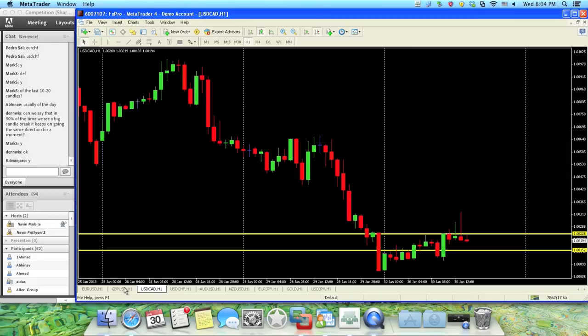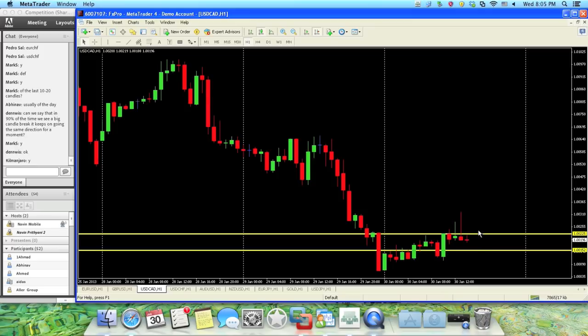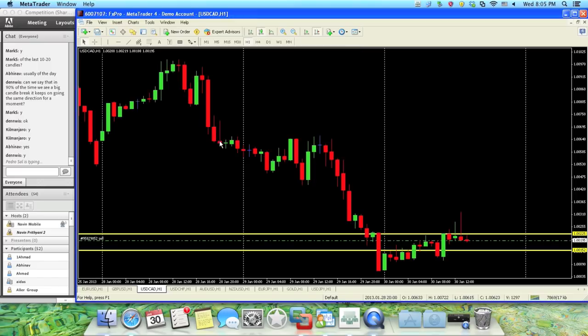Now, in terms of correlation, if pound is telling me long from its support resistance area, properly long, and CAD, with this piece of information that we just got because of pound and this exhaustion candle, is saying short, does it make sense to have a short in this range? Okay, yes. So I'm going to go ahead and take a short here. Now, next big piece of information. Okay, let's say I take a short here.